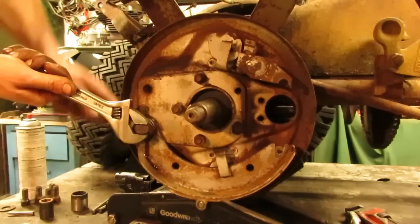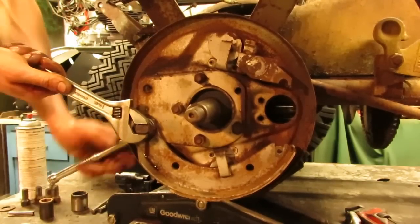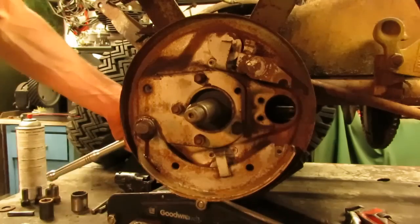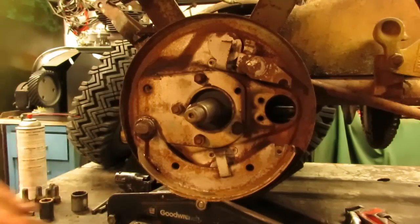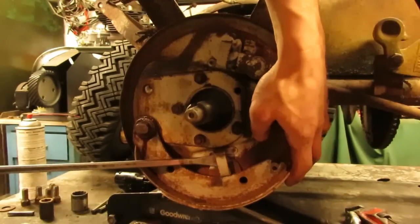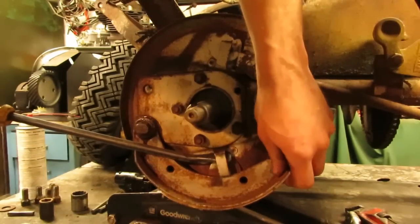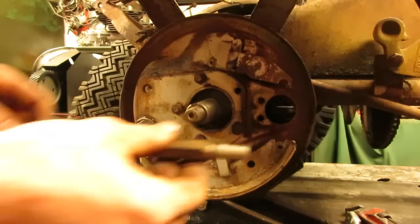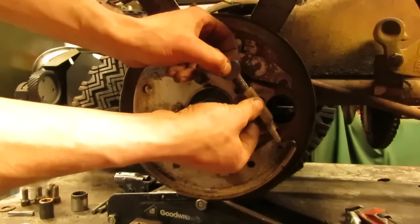Because as long as it's centered, the rest of the slack and adjustment you're going to take up when you adjust the adjuster that goes over to the pedal. And now, of course, with the exception of this clip holding it, we have a nice, freely moving brake shoe. And of course, now our adjuster can go in.